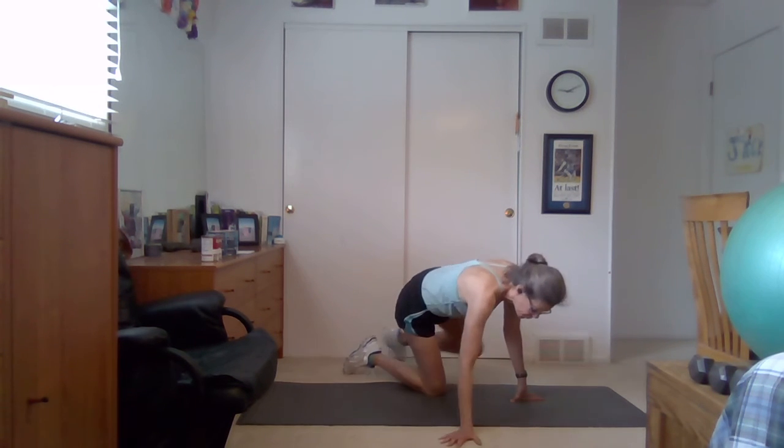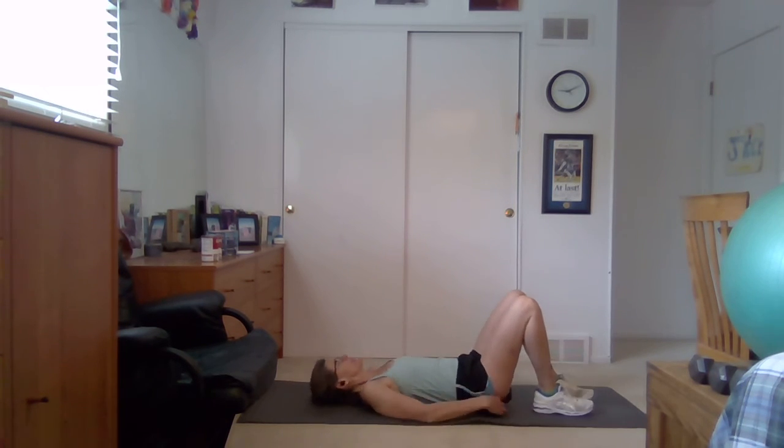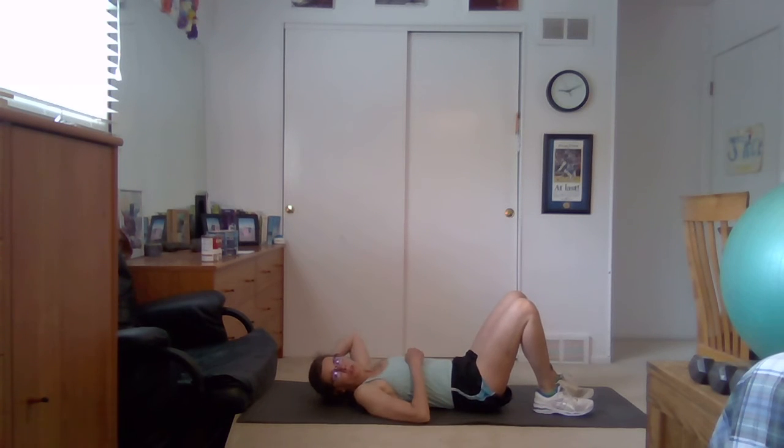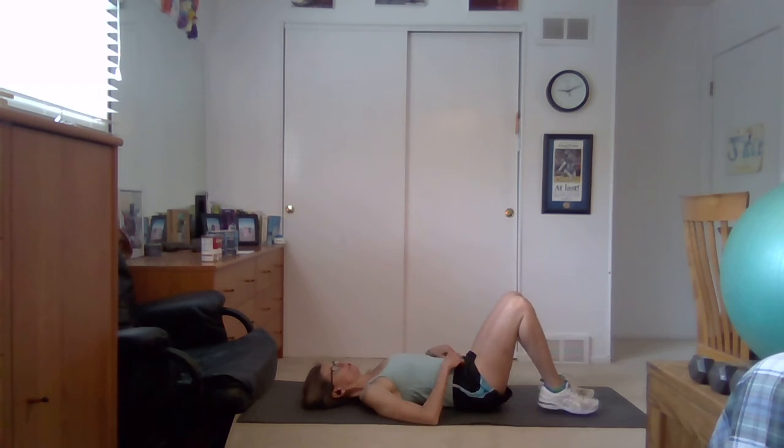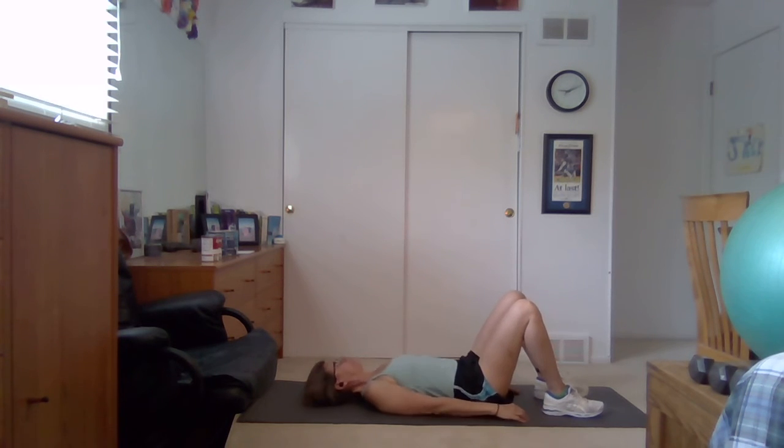So you're going to lie flat on your back, put your knees up and your feet flat. Some of you may have already done a two-legged bridge. Now together we're going to do a one-legged bridge. So your shoulders are going to be down, your shoulder blades are going to be squeezed together and pulled down away from your ears. Your knees will be up, your feet will be flat in line with your hips, about a foot away from your hips.